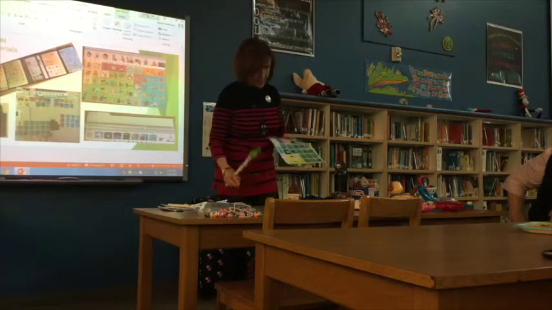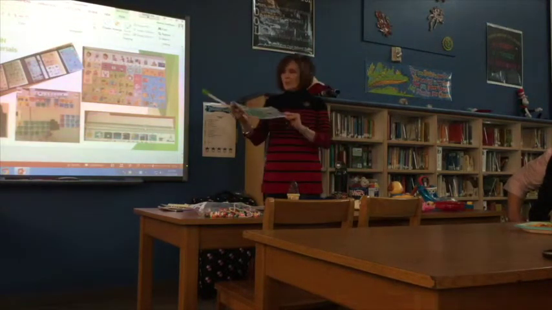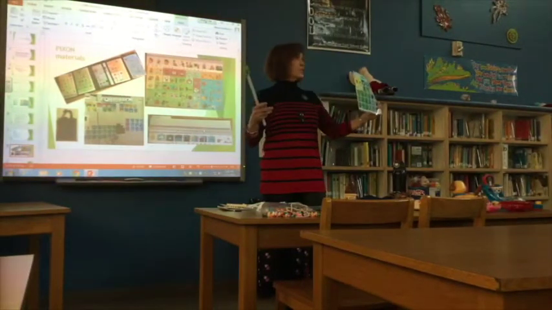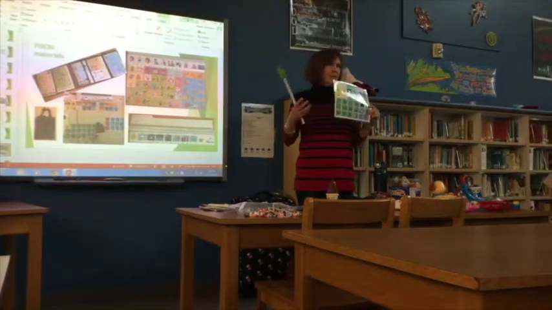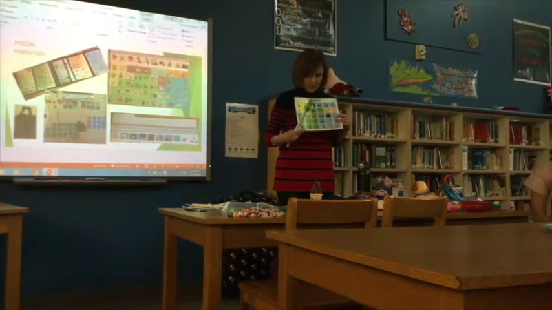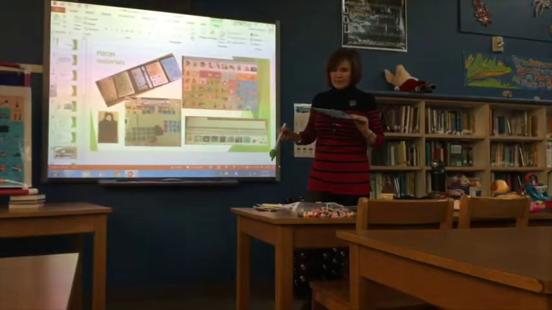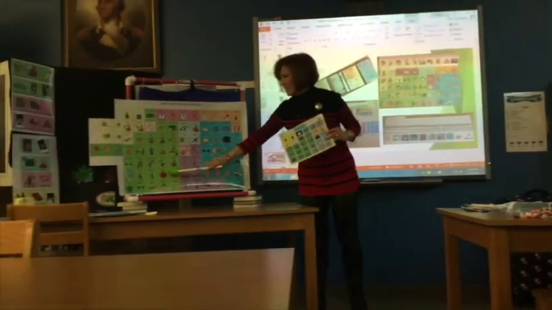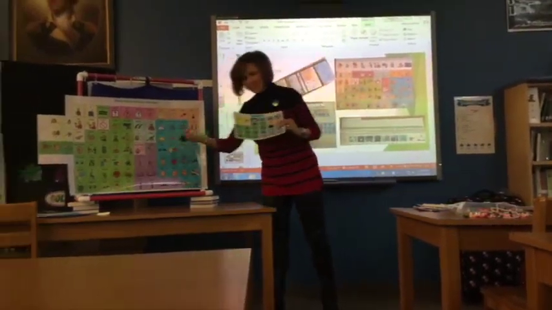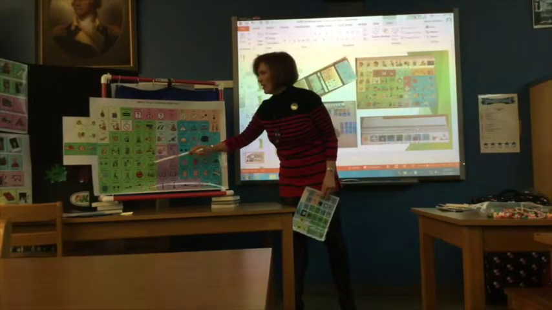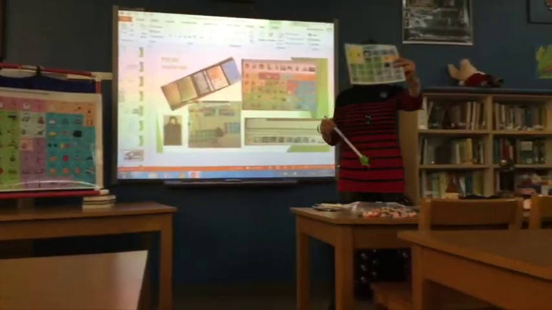Now the next one is a 30 icon picture board. I changed this. I got this out because we've got some kids that are going to start to need to transition to the 30 picture board because they're ready for it. But the way it was designed with Pixon, even with the Board Maker symbols, the pictures weren't right in the same spot. They were kind of in the same area. For instance, if stop is here on this picture board, stop's clear over there. And I'm a slow learner. I was working with it, and it kept being over here, and so I'd want to go here when I was talking to him about stop, and it would take me longer. So I rearranged the symbols.